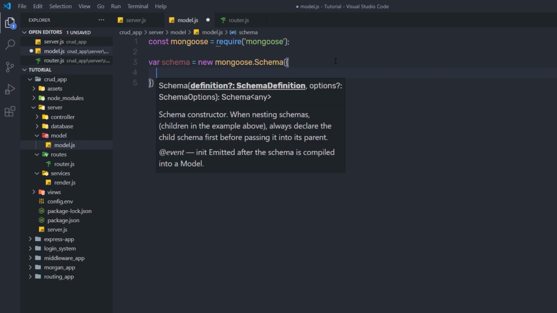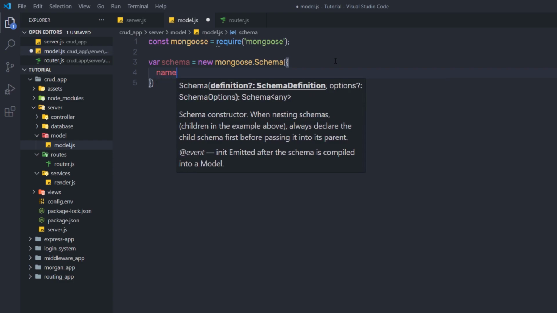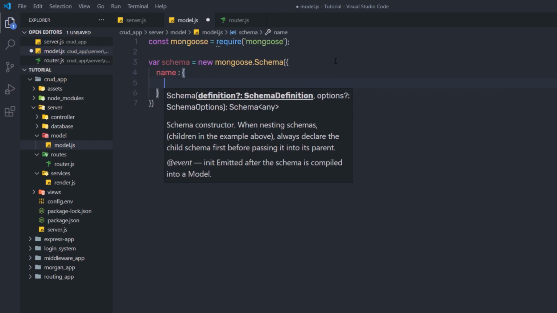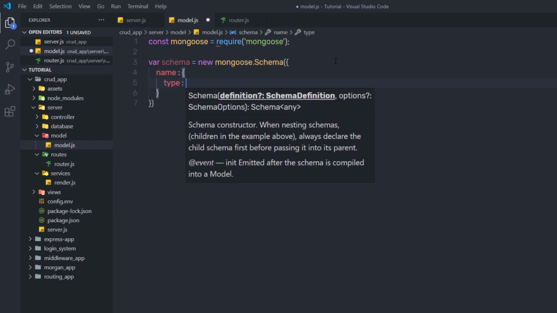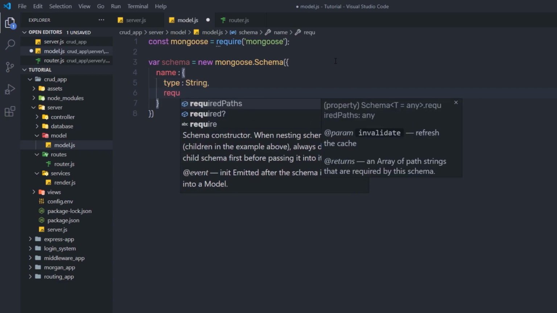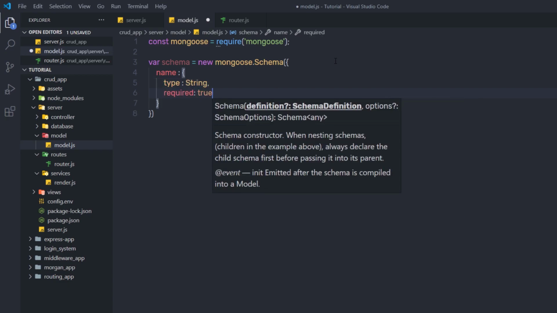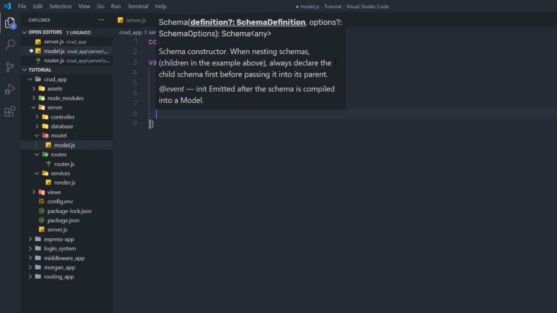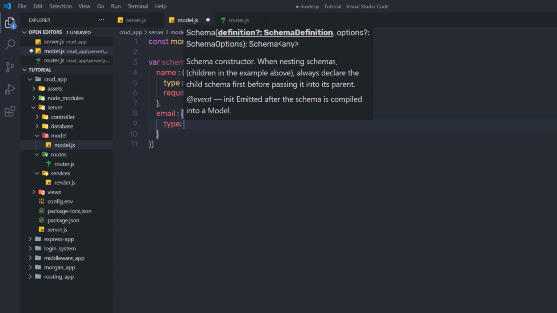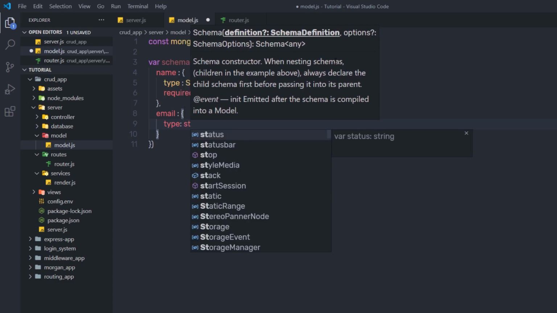the document. So here I'm going to first specify name and specify curly braces, and inside it I'm going to specify type, which is String. Then I'm going to specify required: true. Just after that, specify comma here. Email is going to be of the type String.